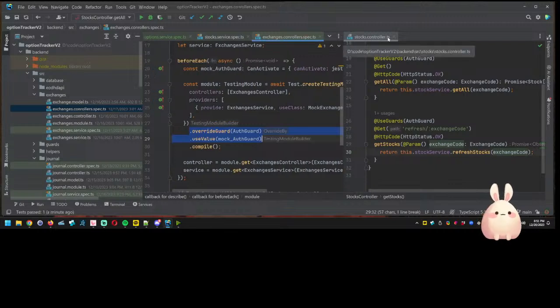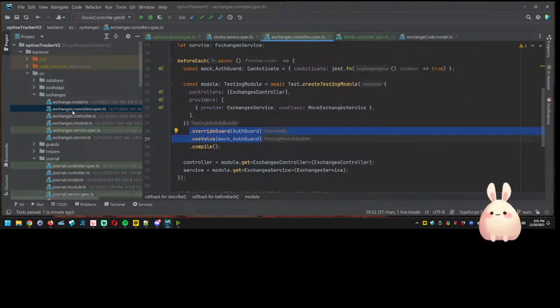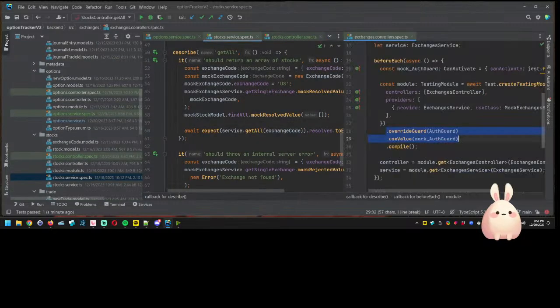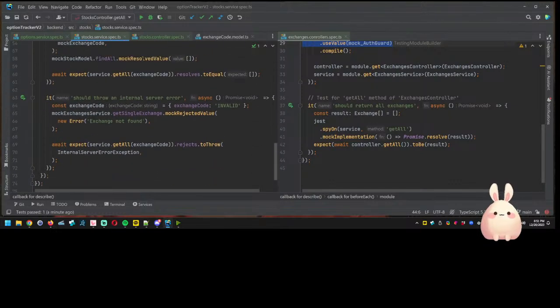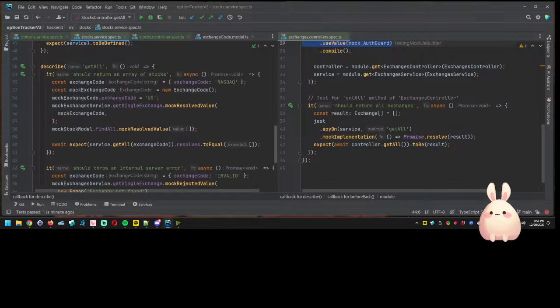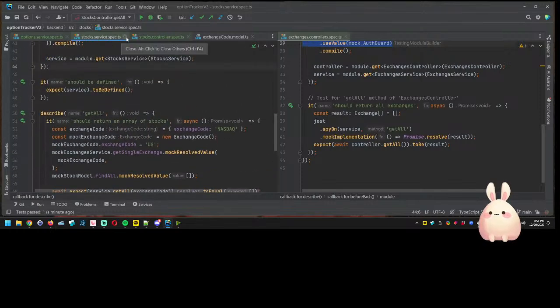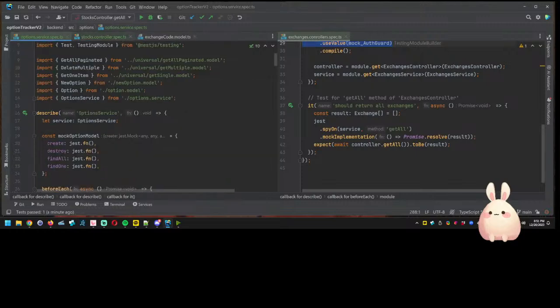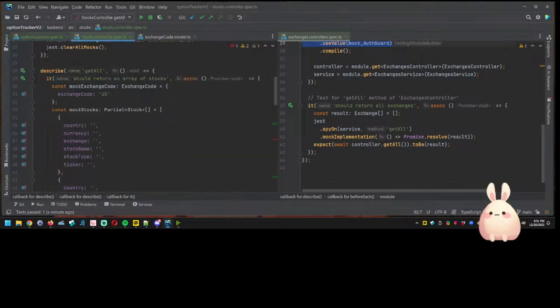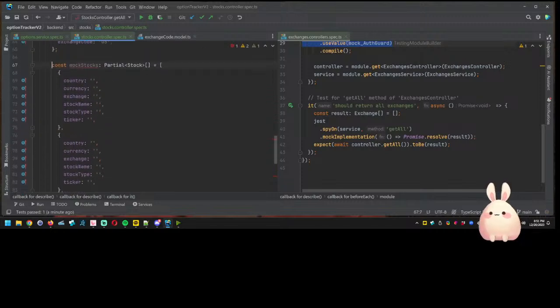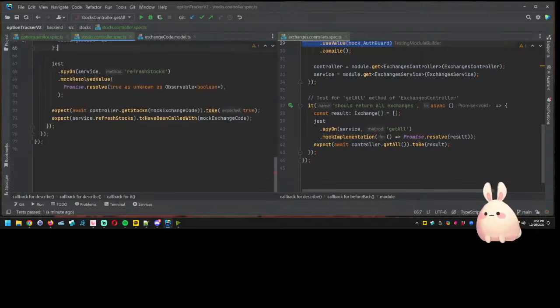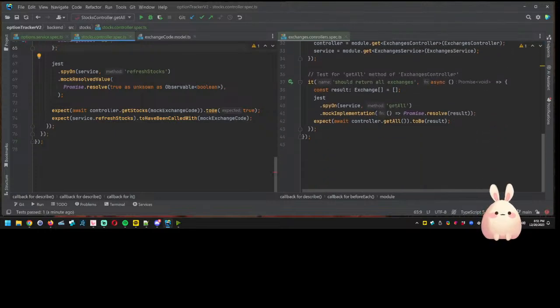The exchanges controller spec for it is right here. So let's open you up and should return all the exchanges. Stock controller, there it is. When we say get stocks, we don't use you. We should do the same thing.